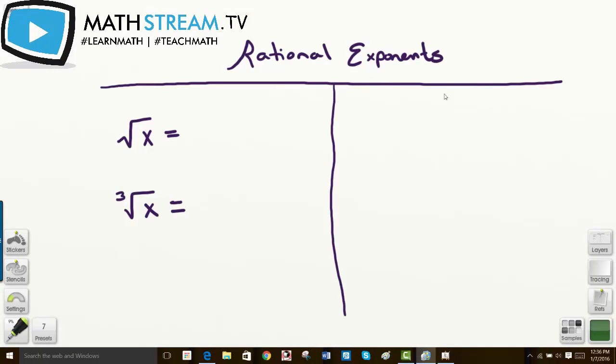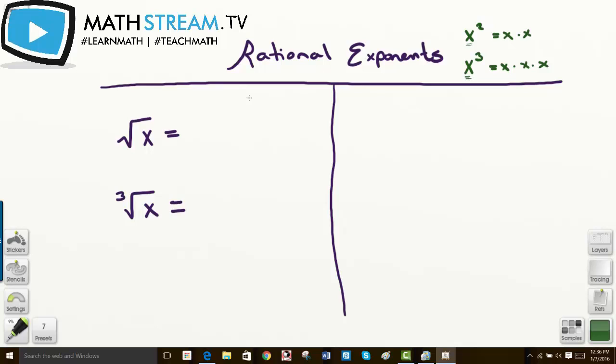And as you're doing that, I'm going to remind you how we've defined exponents already to this point. So let's say we have x squared versus x cubed. Remember that exponent in each case is telling us that the number, the base of the exponent, so that would be x in this case, tells us how many times the base should be a factor. So x squared says that x should be a factor twice. That means x times x. And x cubed tells us that x should be a factor 3 times. x times x times x. And that continues to work. If it was x to the 10th, it would mean x is a factor 10 times.